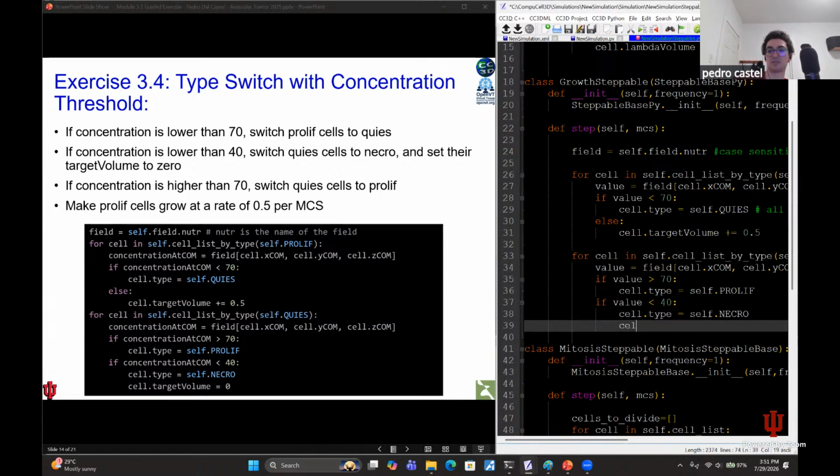And you can either let the cell be, so it will just exist and hang around, or you can do target volume equals 0. If you do that, the cell will shrink and it will be a very cool visual output, although not biologically realistic. There are other ways you can set the cells to die. This is one of them, just by making them disappear.